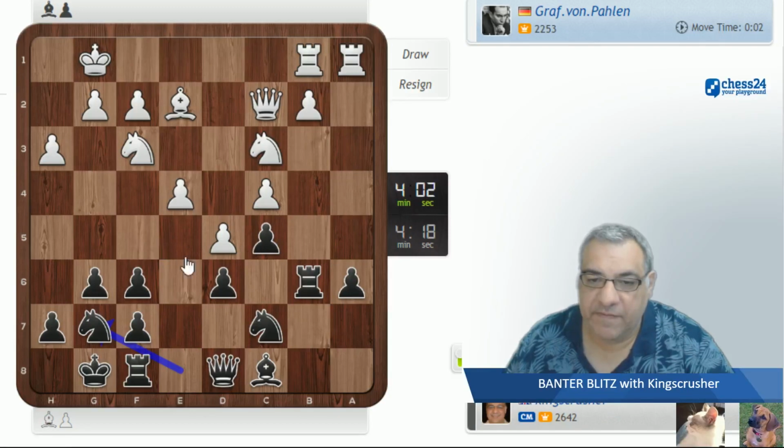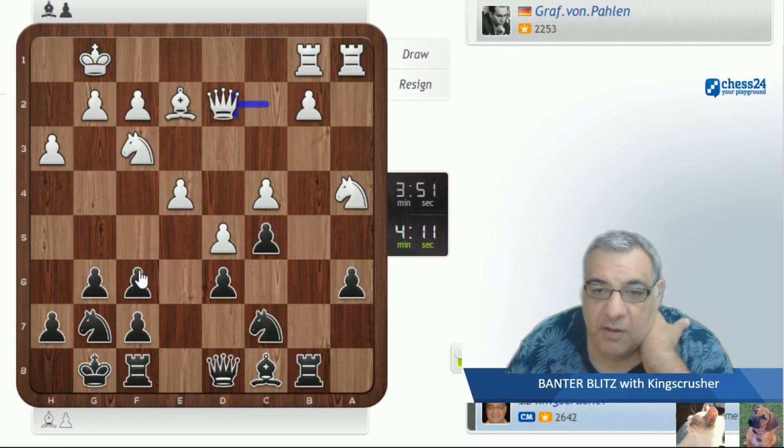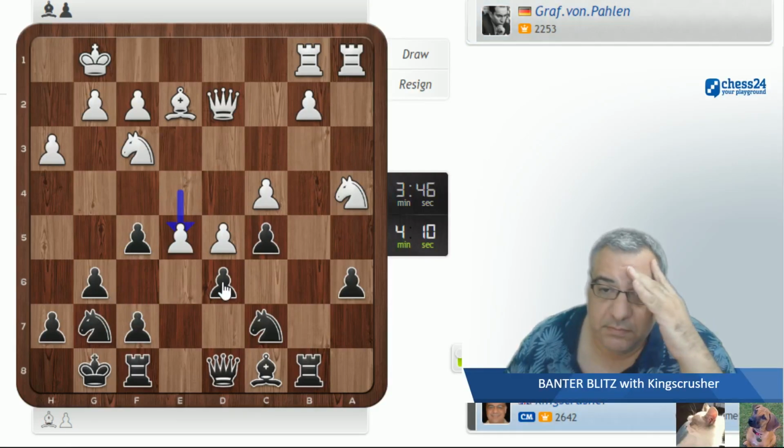Maybe f5, undoubled pawns, chattering my knight, maybe f5. Put the rook back there, as long as b4 isn't immediately on the cards. Alright, b4 is coming up, is it? A counter strike over here. So c5 is wobbly. Okay.